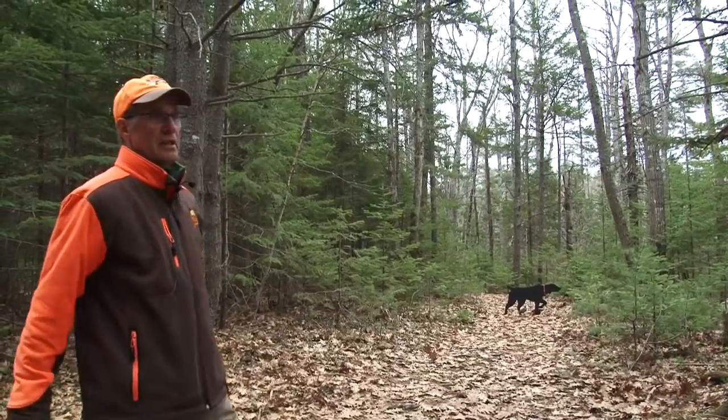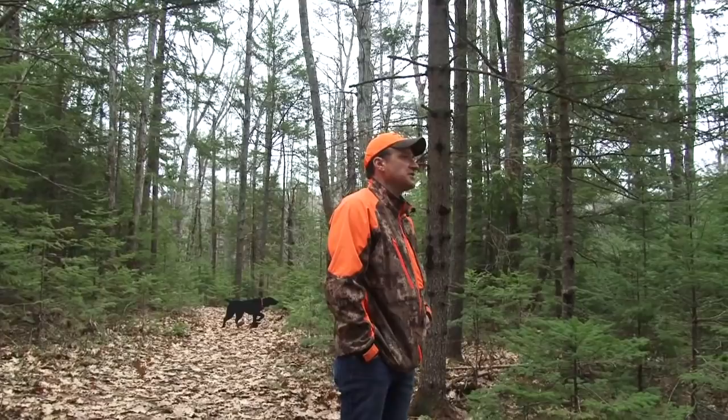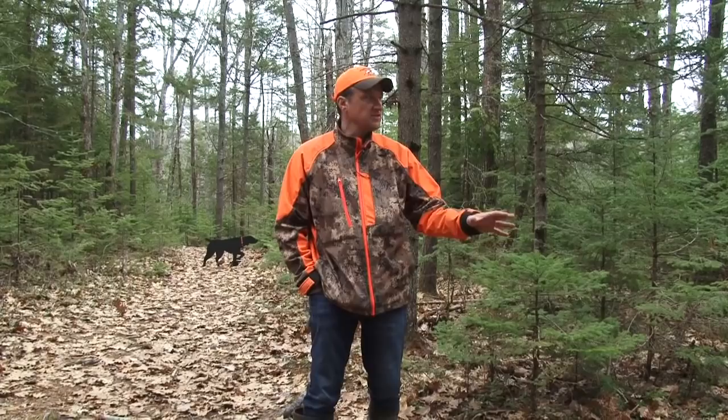Perfect. All right, let's bring in another greenie. This one should be a little bit better. Let's bring in Jax. This is a super high drive male. He's in his steadiness. Again, if we're not in the steadiness package, we would not want to be introducing backing, but we wanted to show you, in case you are in this scenario, what it would look like.